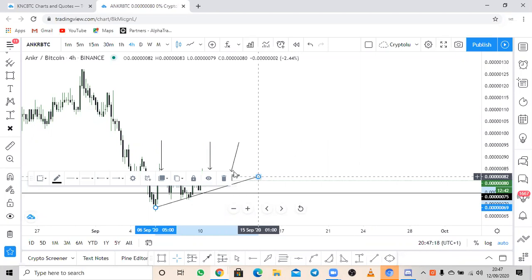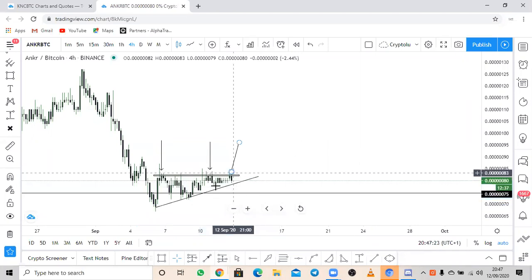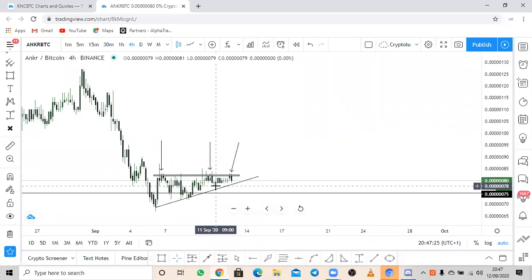For example, assuming I just saw this ascending triangle without any support level, I'll just ignore it because it can actually go lower. There is no rule that says it must go up from there. Before, I used to believe in all these textbook definitions, that once you see an ascending triangle, long, and once you see a descending triangle, sell. All this is rubbish. So now I'm expecting price to go up from here.